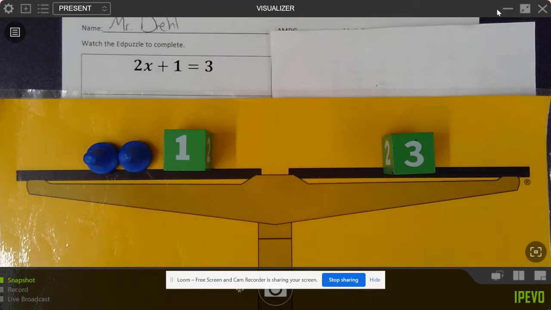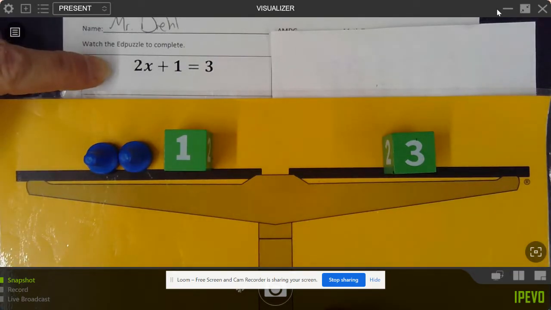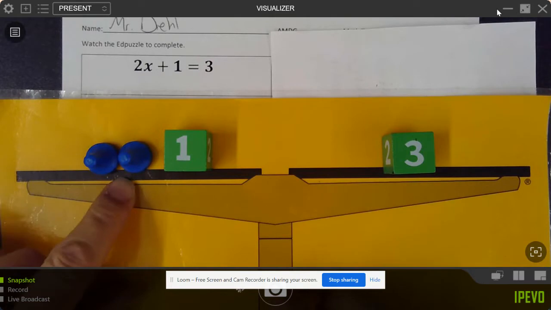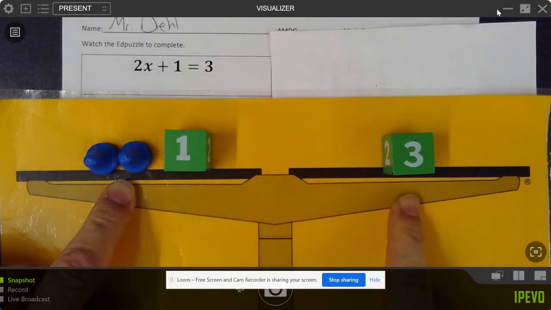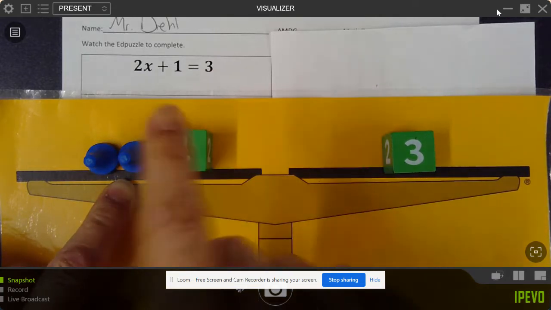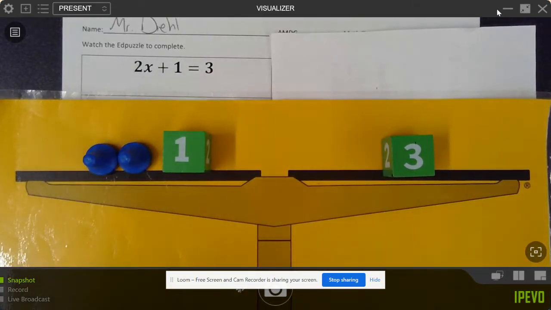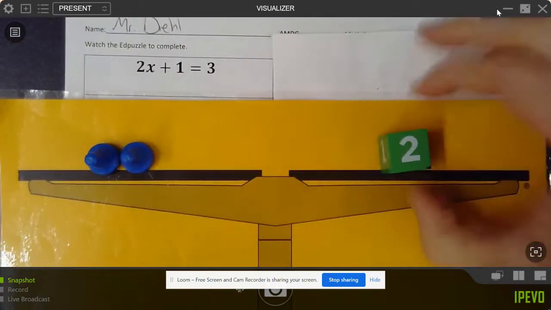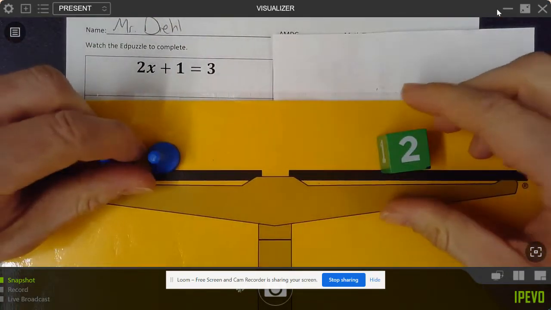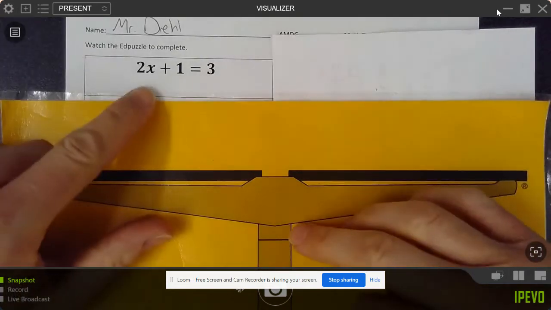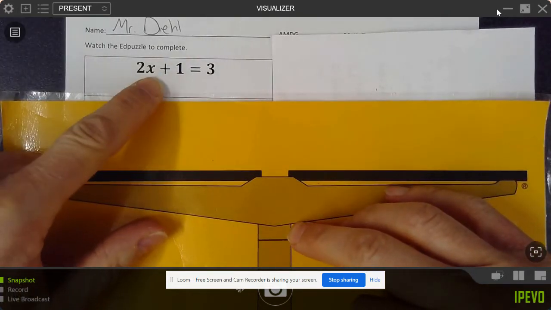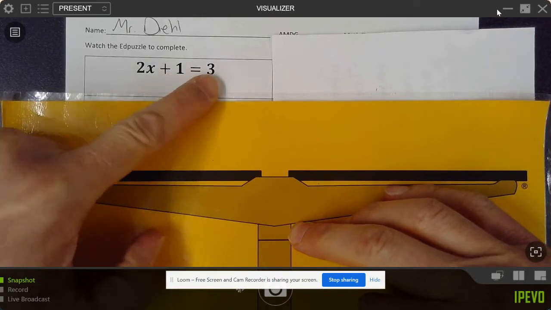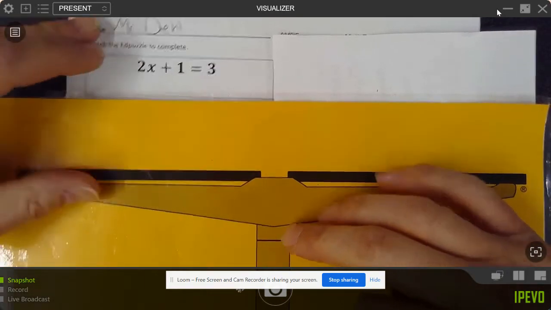So here I have my first equation, 2x plus 1 equals 3, and I've modeled it. Hopefully at this point, this is one you could solve mentally, whether by doing inverse operations or just plugging in the number. So what number do you think x would have to be? Well, if you said 1, you're correct. You would take 1 off, that'd be 2, you divide it, x is 1. And there's no other number that you could plug in here besides 1 to make this true. 2 times 1 is 2, plus 1 is 3. No other number would make that true.